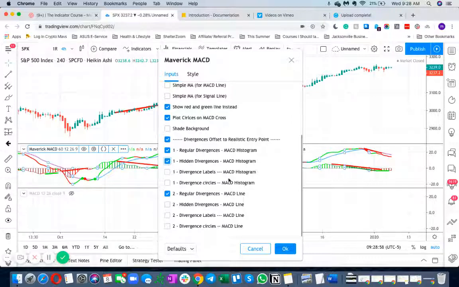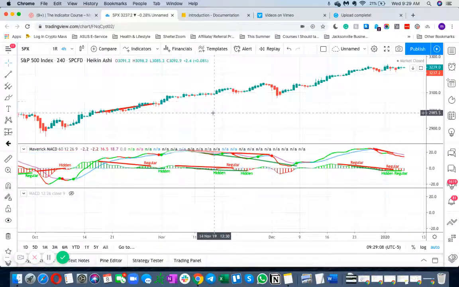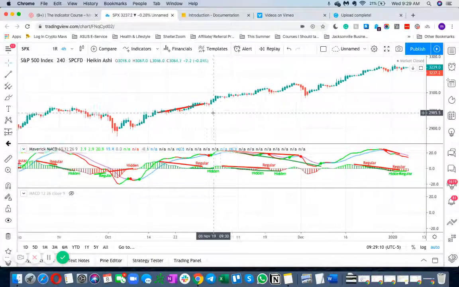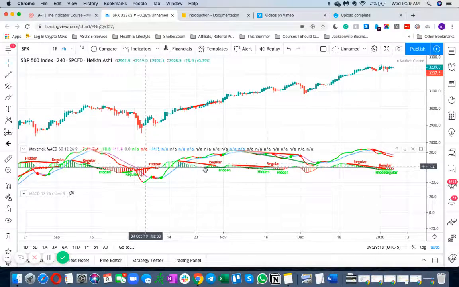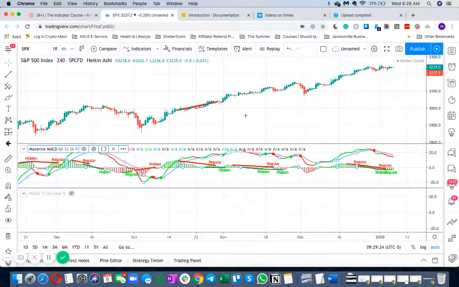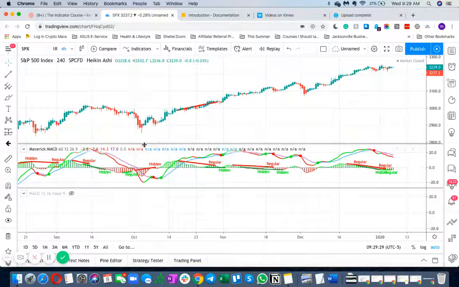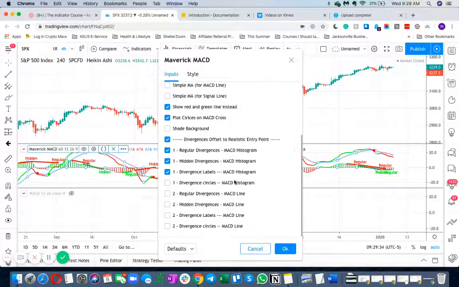And now we also have something called divergence labels. All that does is, if we have multiple different types of divergence on our chart, it'll tell us whether it's regular or hidden. So that can be kind of a nice feature. If we're looking at all different types of divergence at once, we can distinguish between which is which. Or you could just disable one, whichever one you prefer. But you definitely want to know which is which because they do mean different things. And again, I'm not going to cover that in this particular video, but definitely know the difference between regular and hidden divergence. It can be a little tricky at times to understand, but important to know.